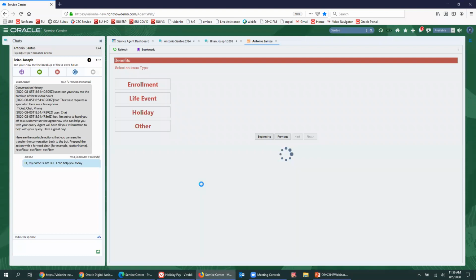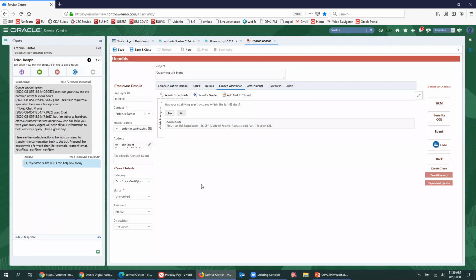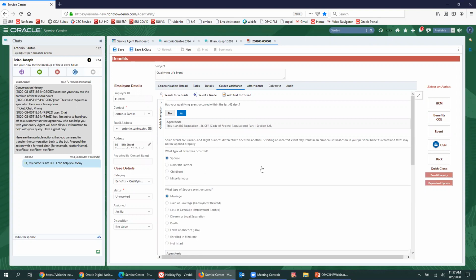Now notice here, the look and feel of the screen is a little different. This is by design, to show the concept that since it's a life event, I want to have benefits-related, life-event-related helper tools and information in my context. So notice we're seeing some buttons on the right here. They help me do some escalation, or get to the benefit event information I want, or I can do what we call a quick close, if they were just doing a quick little benefit inquiry, something like that. Or I can go through this interactive guide of questioning to figure out what type of benefit event is out there.